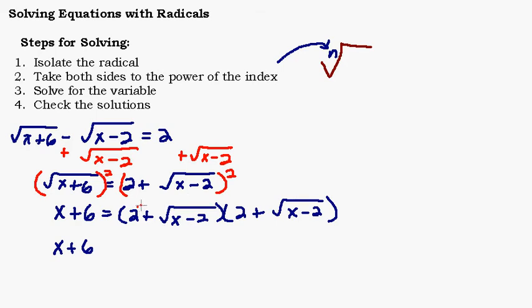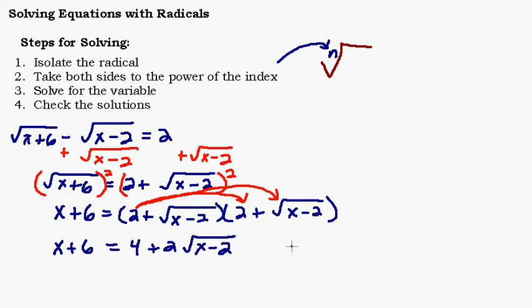So first thing we're going to do, and I say FOIL because a lot of people use FOIL, but some of you may just think of it as distributing, which is fine. So we need to distribute the 2 into each of these terms, and then we're going to distribute the square root of x minus 2 as well. But let's just start with the 2. So 2 times 2, that's straightforward, that's 4, we got that. Then we have to take 2 times the square root of x minus 2. Don't overthink it, it's just 2 times the square root of x minus 2.